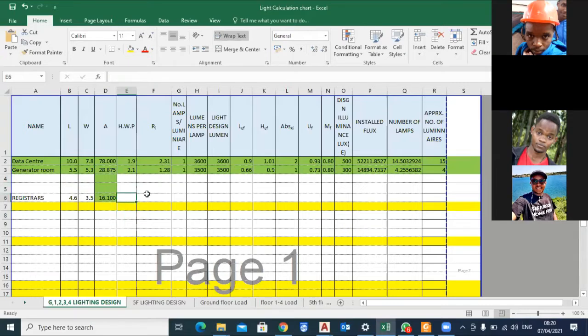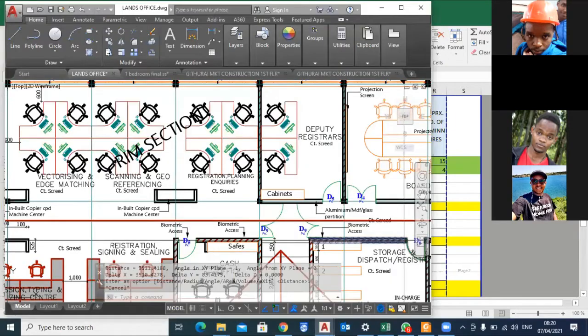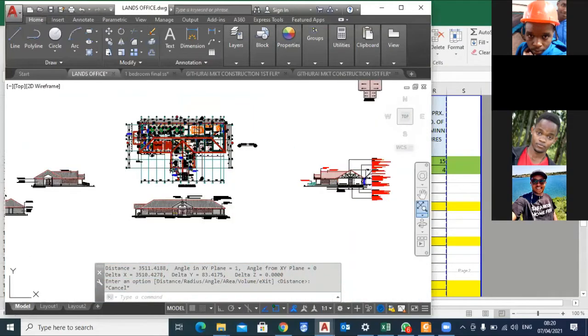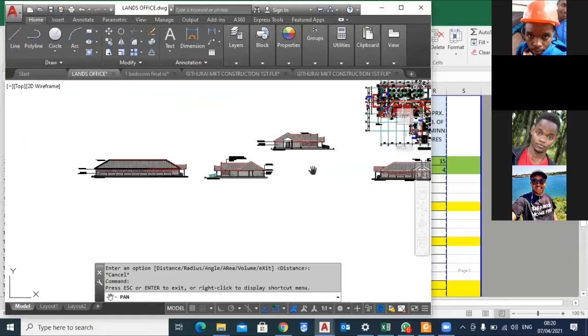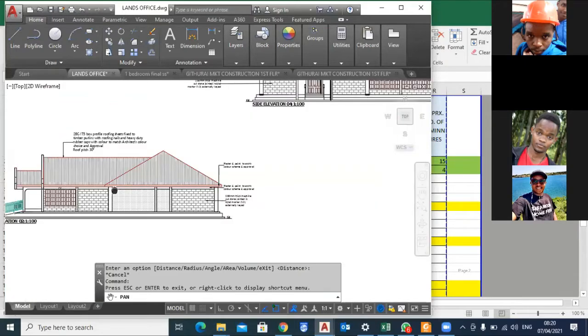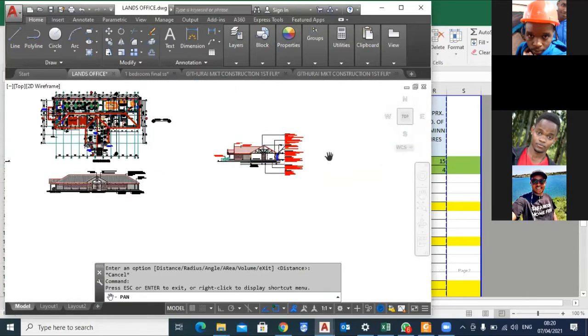Okay. Then the height above working plane, like this is Nanyuki Land Registry. That is now the work of these section views. Remember we have elevations, the rear elevation, looking at the house from the back, from the front, from the side. But now there is a section, a cross section.